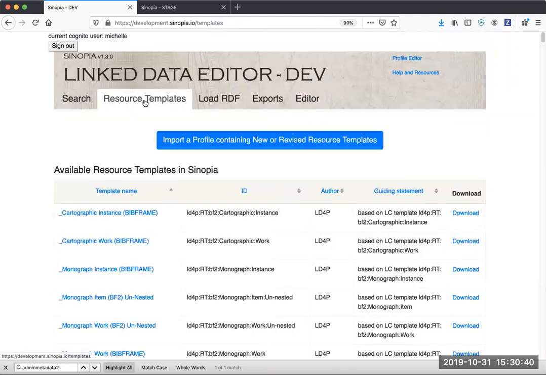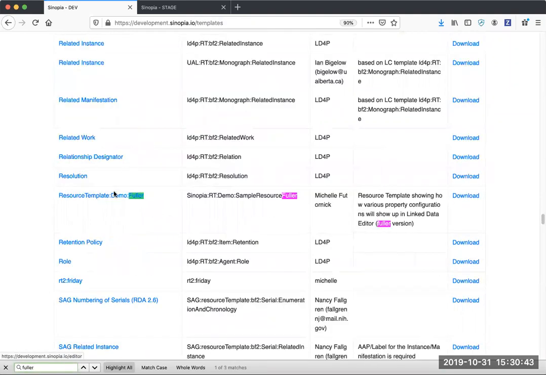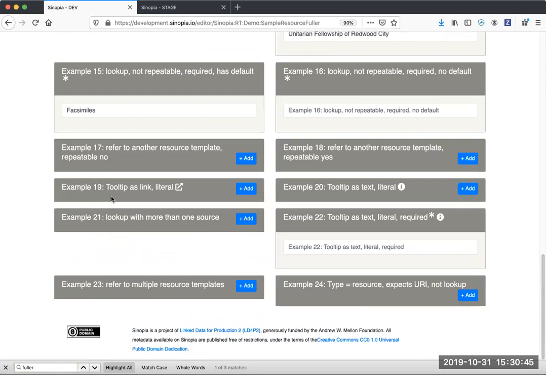And the other bug that was fixed has to do with the tooltips. Previously, if the resource template creator added a guiding statement or help text to the resource template, then you could mouse over the field name and you would see what the help text was. Then we changed that to add a little eye icon, which is useful to tell you which fields do have help text. But in the current release, the mouse over stopped working.